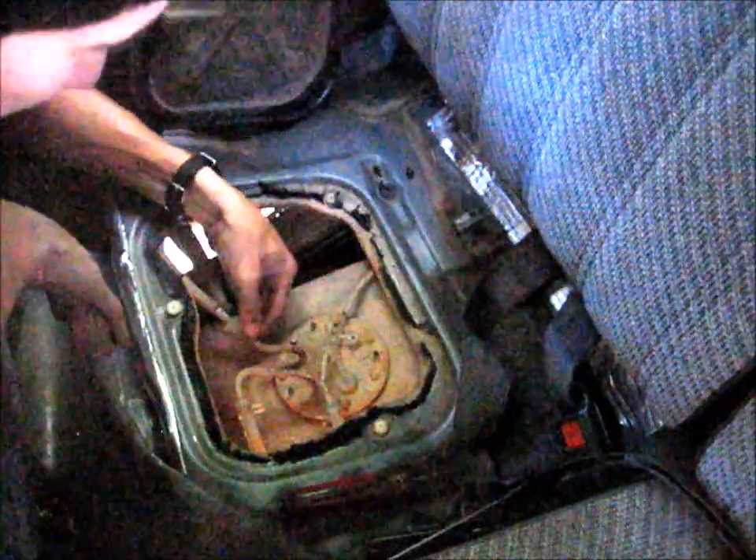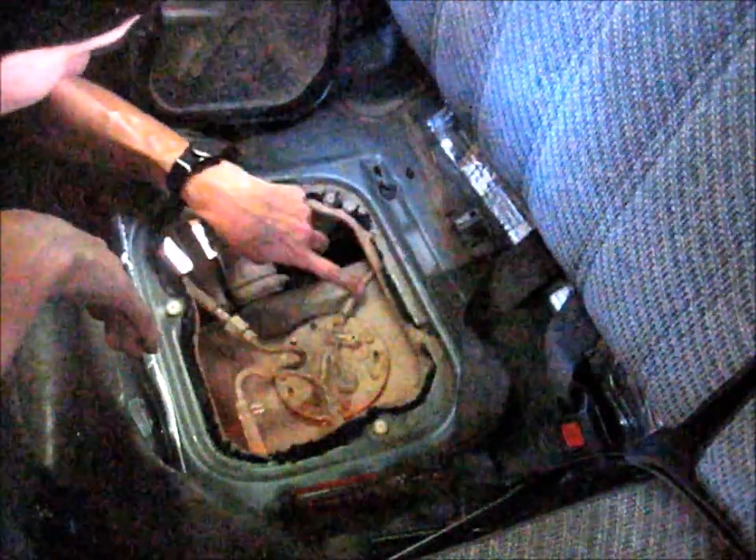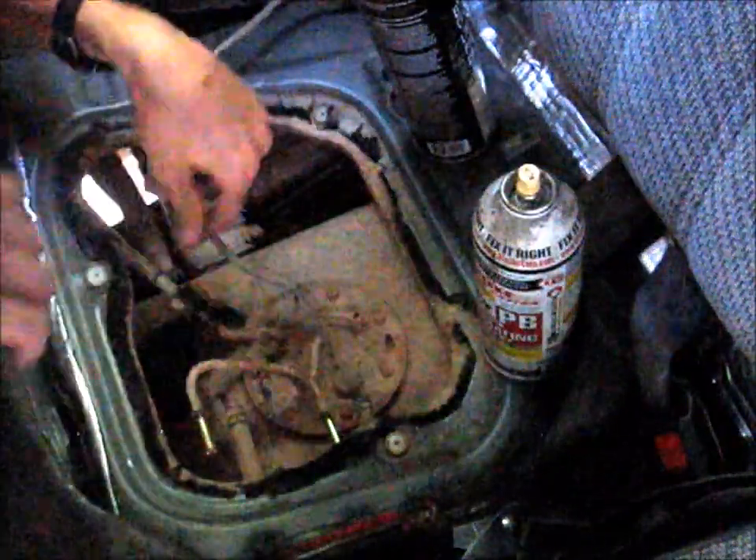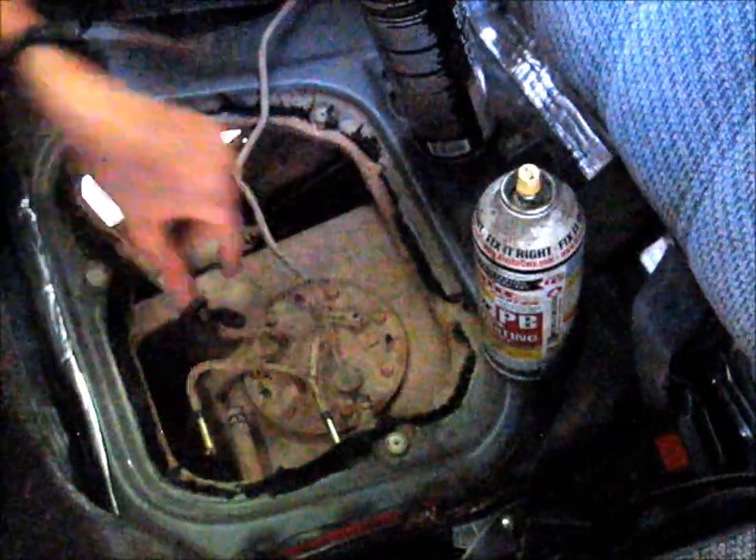We need to disconnect this fitting here - the drain vent - and obviously disconnect the electrical connection to the pump. Here we are in the back of the truck looking at the back of the tank. You can see the two plugs: the oval plug is for the fuel level sender, the other plug is for the fuel pump - you can tell it's only got two wires while the sender has three, and the fuel pump wires are heavier duty. So we're going to disconnect the round plug which is for the fuel pump and fish this wire all the way out. Now we know that's clear and we're ready to disconnect the actual pressurized fuel line.